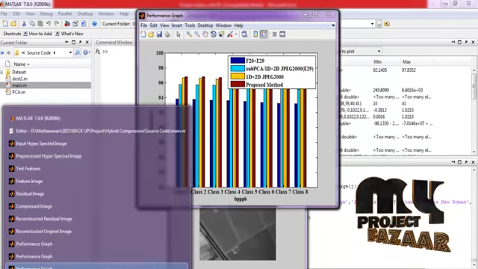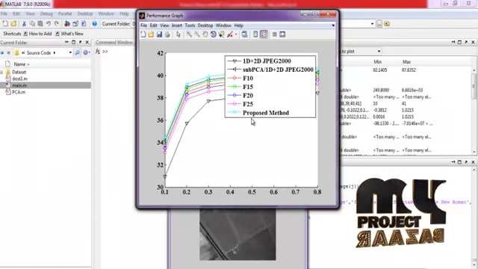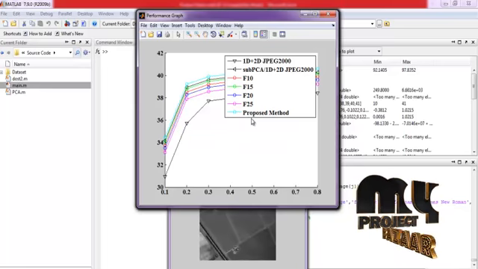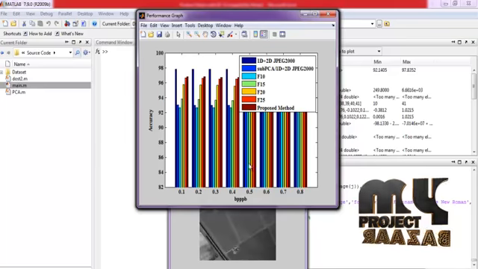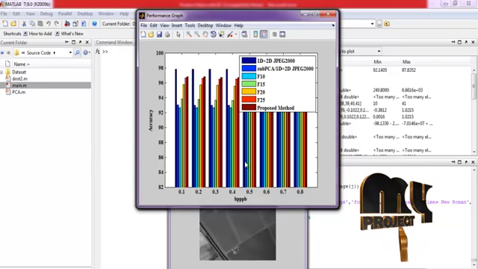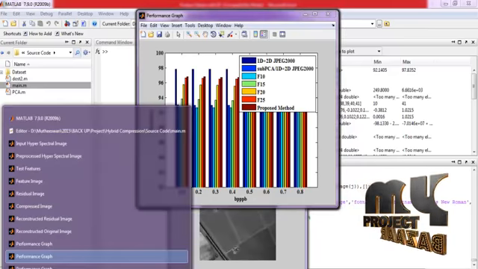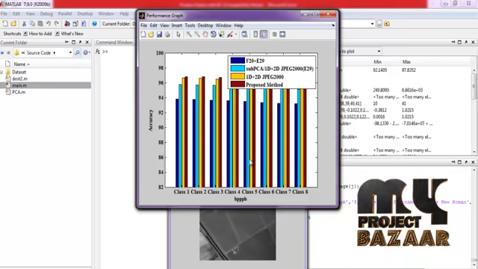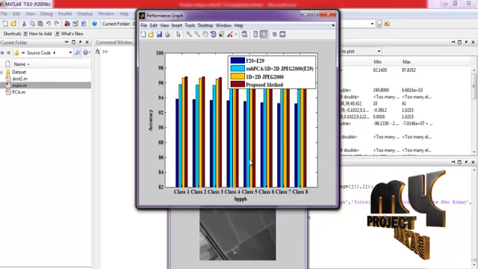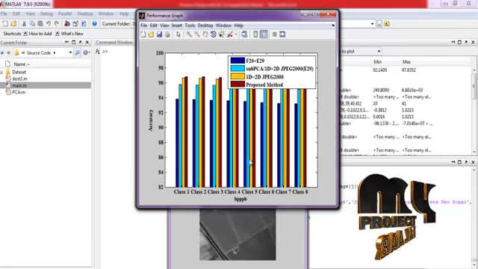And we show the performance graph for various methods versus our proposed method, and this is the performance graph of accuracy between various methods and our proposed method, and this is the accuracy graph between various methods and the proposed method for different classes.